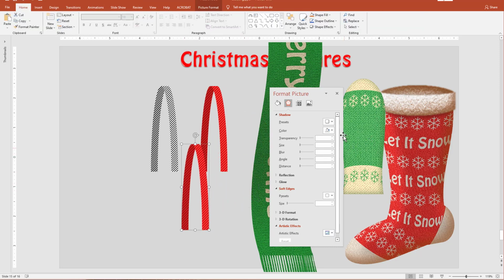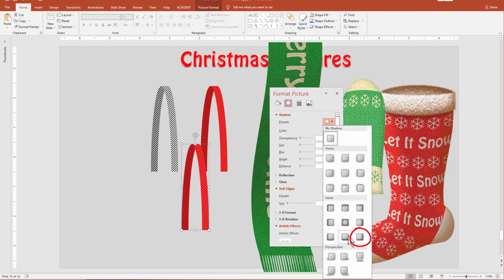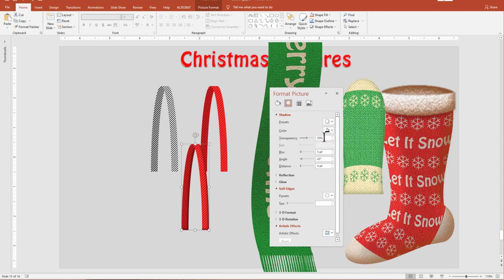Okay, now I'd like to put a little inner shadow in there, so I'm going to go to bottom right inner shadow. I'll leave it at black. I'm going to increase the distance a bit and add a little blur, so it gives it a little more of a round feeling to it. So what I want this hanger to look like is that it's kind of like a cloth rope cord. So I think that looks pretty good.